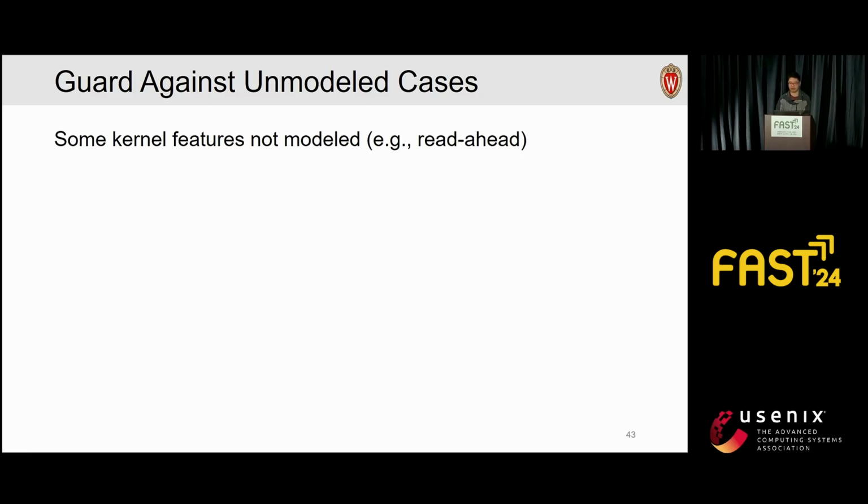Besides misalignment, there are many other properties and optimizations in the kernel that may also influence the kernel cache hit rate. For example, read ahead. To reduce overhead, we choose not to precisely model all these features. Then, there would be a few corner case workloads where our simulation is not accurate.